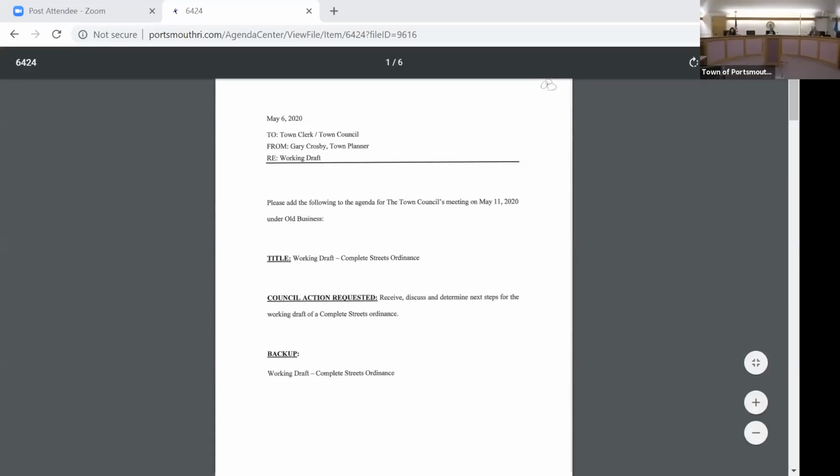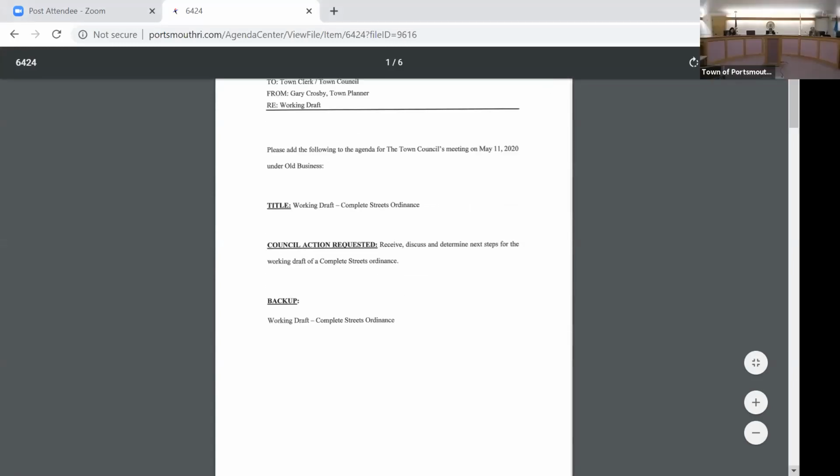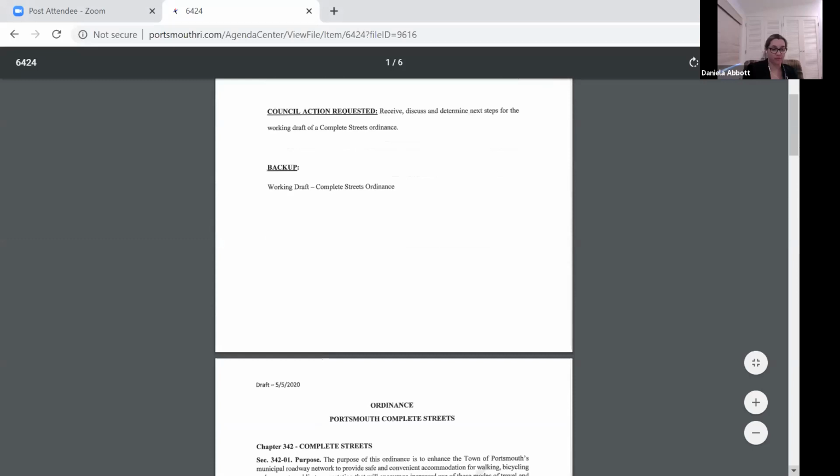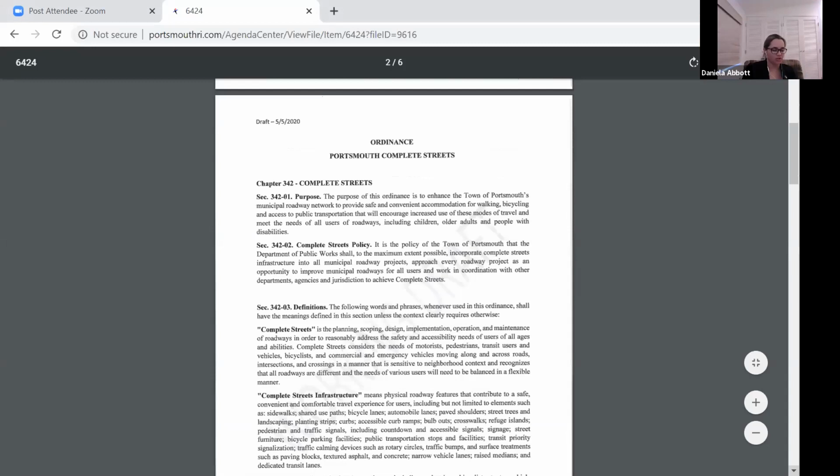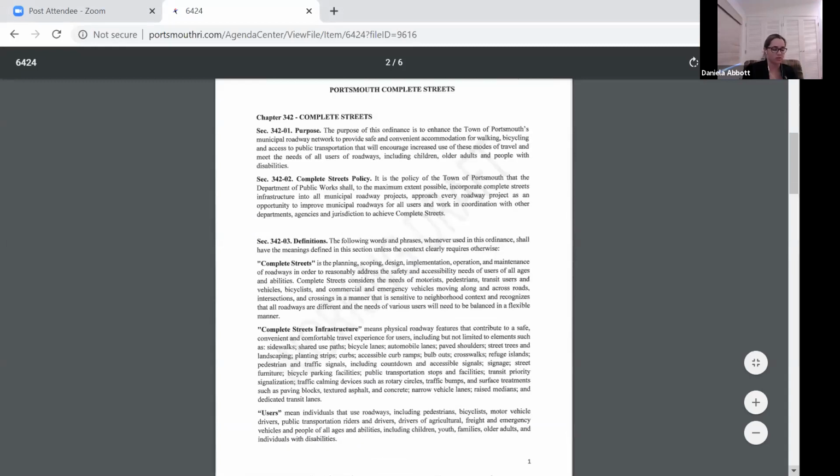We have comments from counselors. Sure. I'll go first. First of all, I want to say, Gary, thank you. This is a great first draft, I think. I hear your point about a policy versus an ordinance. However, policies don't have much in terms of teeth for enforcement. So if we could continue working with the ordinance, and you have plenty of exclusions in here, I think we can kind of cover ourselves, so we're not boxing ourselves into any very strict requirements.